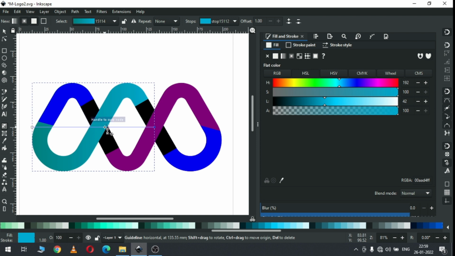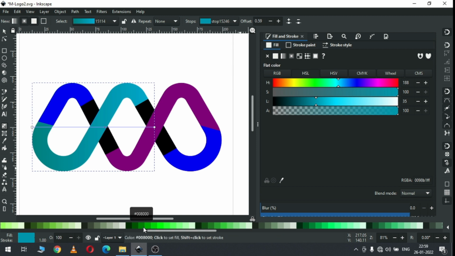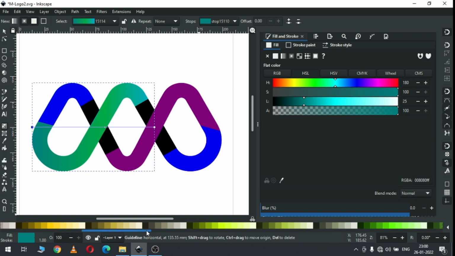Now add a node, double click on line and change the color. Now select this node and change the color.